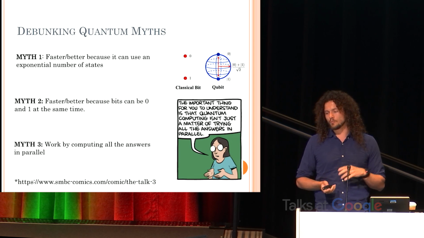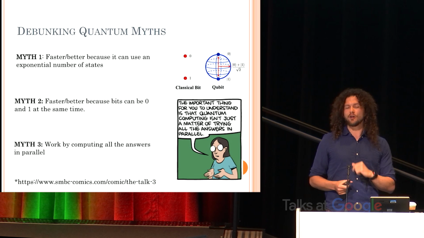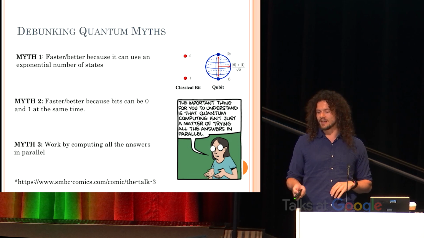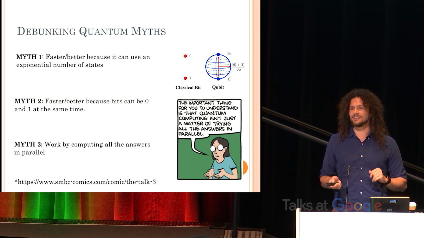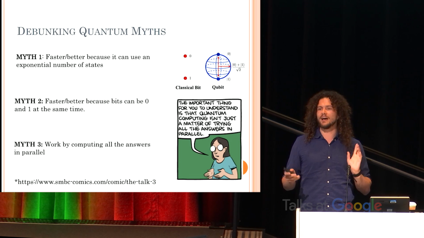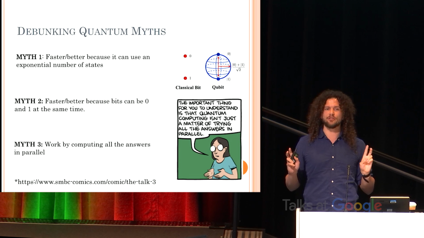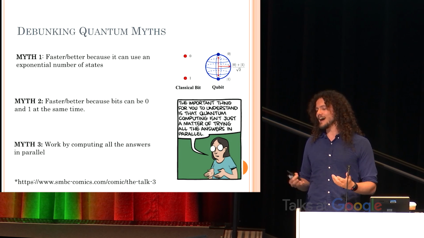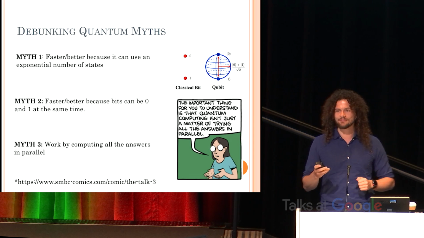third myth, which is that work is done by computing all the answers in massive parallel. I want to highlight this SMBC comic, which is co-written by Scott Aaronson, which I think highlights many of the aspects of this. It's called The Talk, where a mother explains to her child the important caveats to the magic of quantum computing.